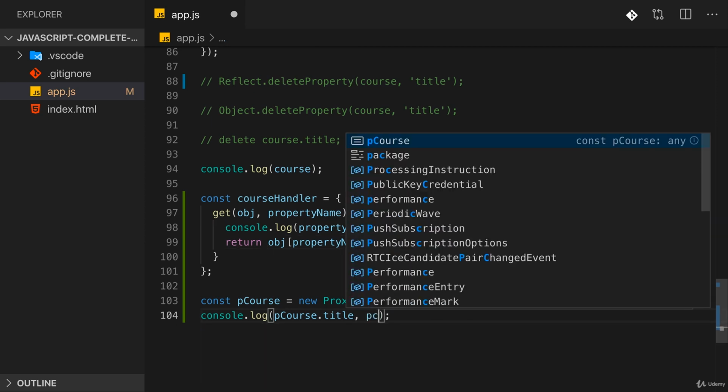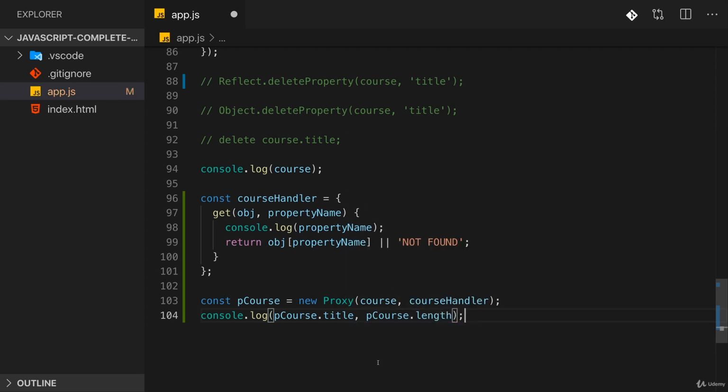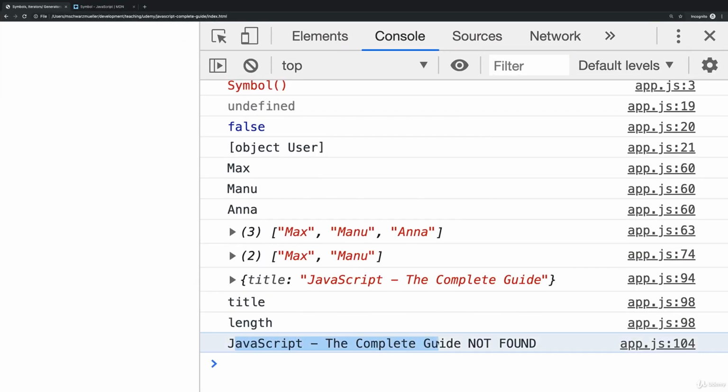By doing that, I make sure that accessing the title should work, but for example, if I try to access a length property, which does not exist, instead of getting the default value of undefined, I now get not found. So if I reload here, we get the title, but then not found instead of undefined.